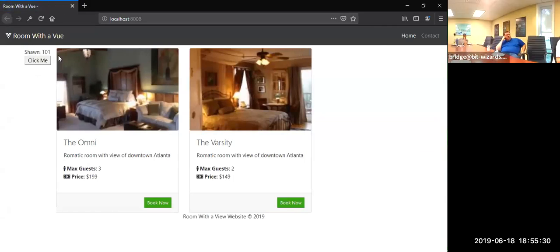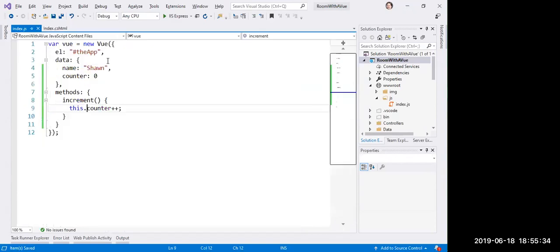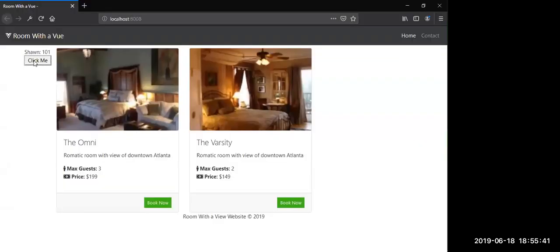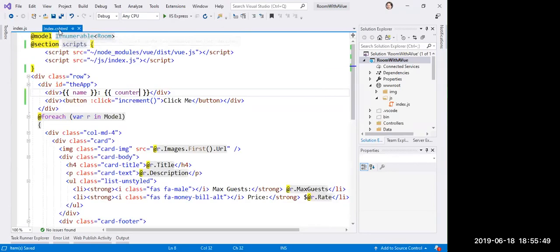So if we refresh this now, that is very interesting that it started at 101. That's strange. Why is it saying 101? I wonder if it means disconnect.